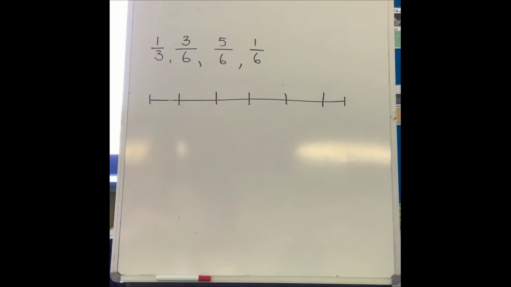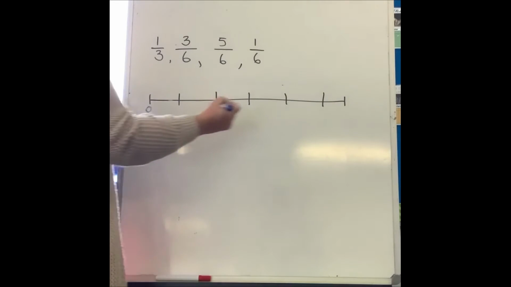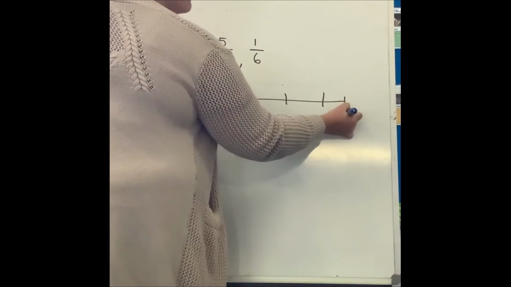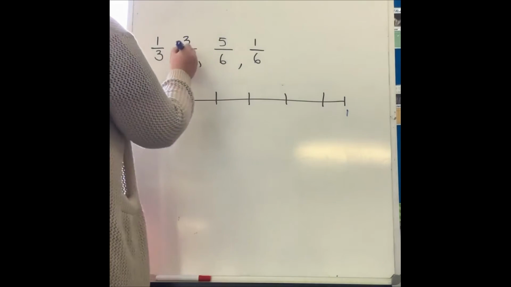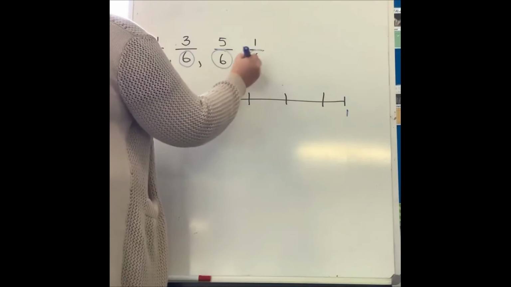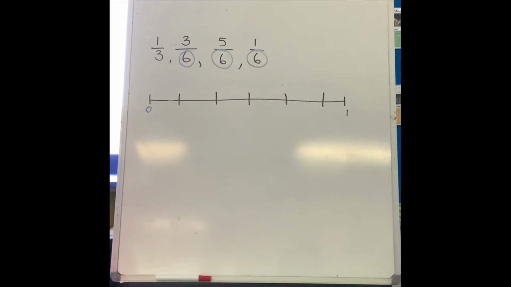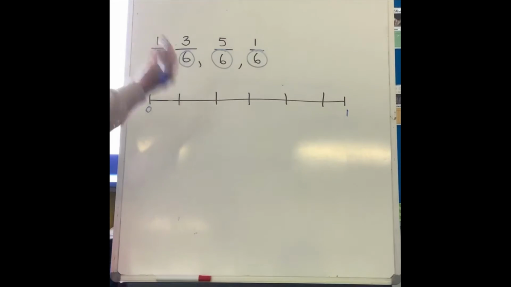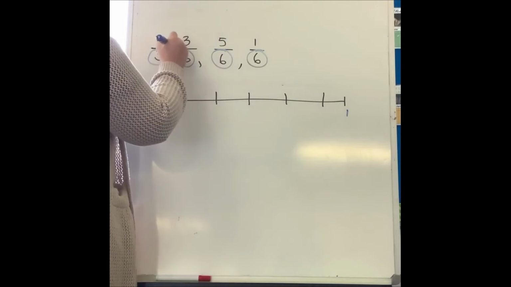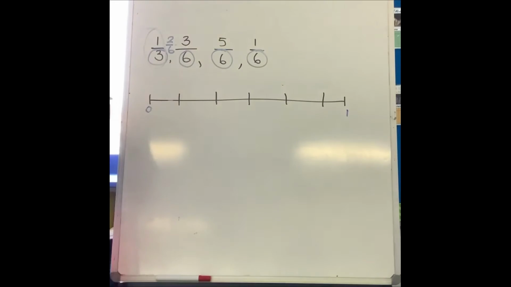All right, next we're going to move into placing a range of fractions on our number line. Now, like we looked at before, we know that this represents 0 down this end, and on our number line, this represents our whole. So 3 out of our 4 have 6 as the denominator. However, 3 here, split into thirds, if we double it, will give us 2/6. This is what we call an equivalent fraction. So 1/3 is the same as 2/6.